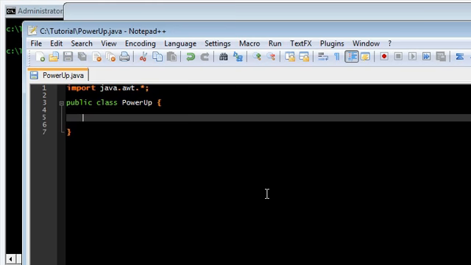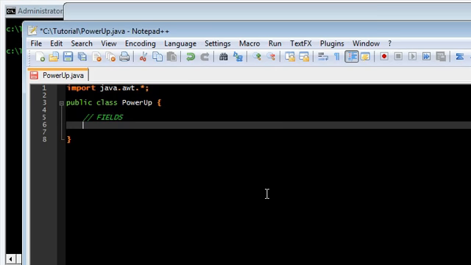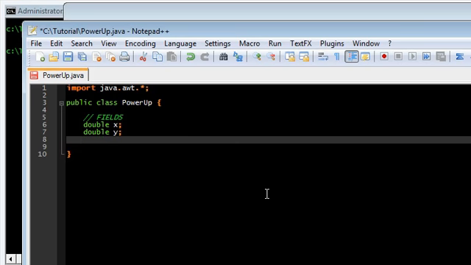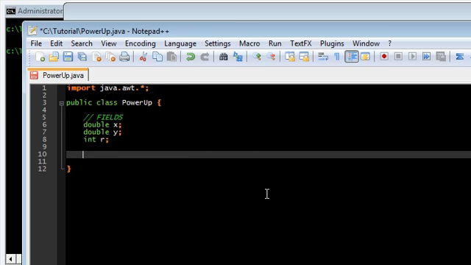And like all of our other classes, we're going to have several fields here. We're going to have the X, we'll set it here, Y. We don't need a DX or DY for this one. Radius is fine. Actually, I'm going to make the PowerUp class a square, that way you can differentiate it from enemies. So enemies are going to be circles, and PowerUps are going to be squares. The reason we don't need a DX or DY is because the PowerUp will only be traveling downward in one direction, so we don't really need those.